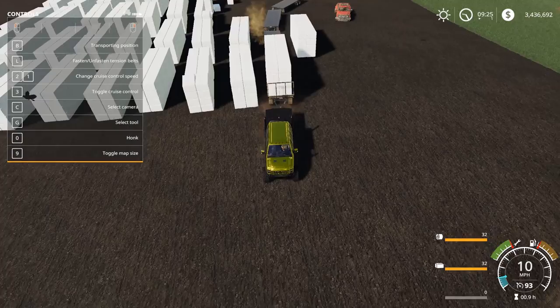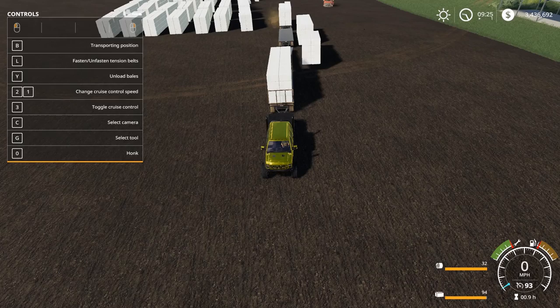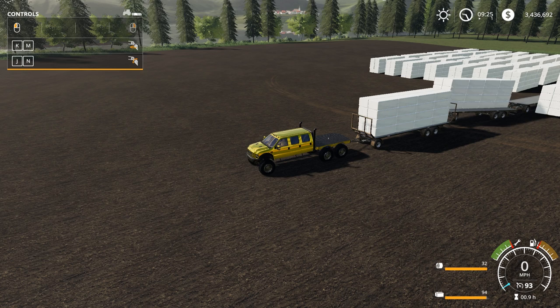It's the one thing about these autoloader trailers, the way that they automatically load up. If you don't reset it, it becomes a real problem. Hold on. Let's float this magic carpet ride back onto the trailer here. Let's kind of gauge it.